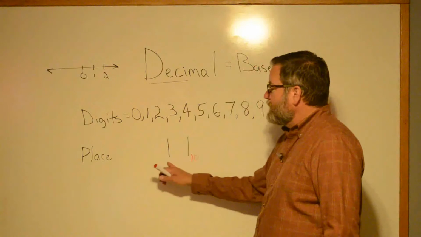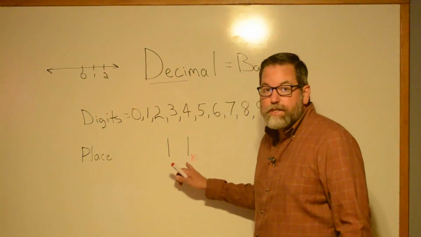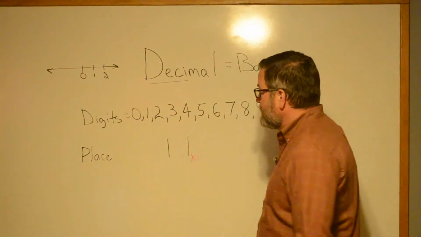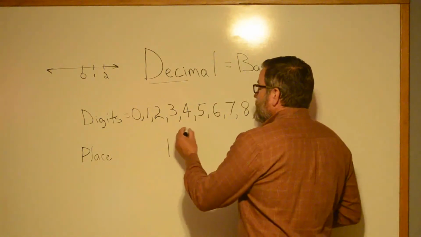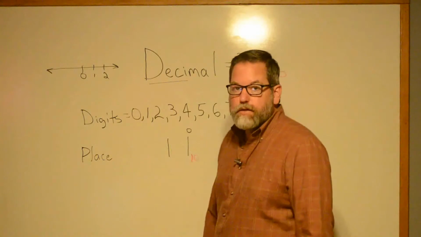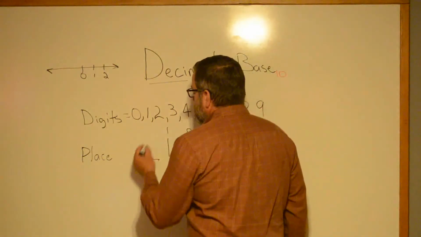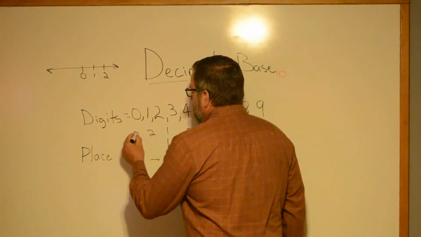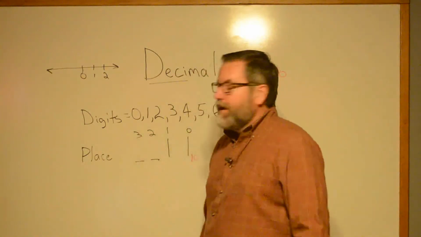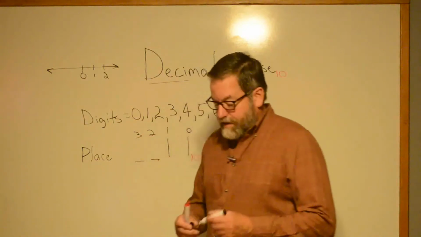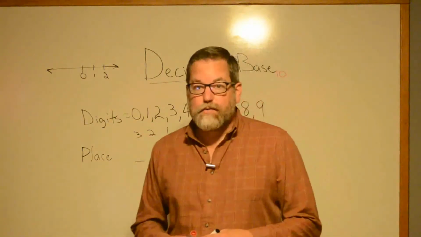So in this case, we're going to start identifying the position of our digits in this number with the number 0. So this is going to be the 0th position. This is going to be the first position. If I had more digits, I would just continue to increment. That would be the second position, identified with the number 2, and the next position will be identified with the number 3.